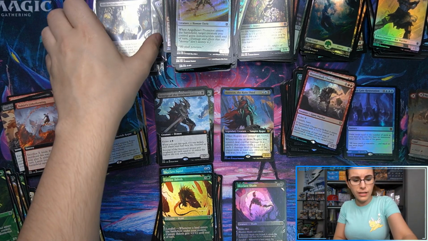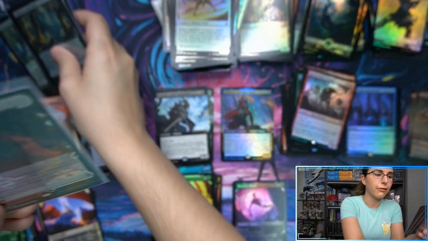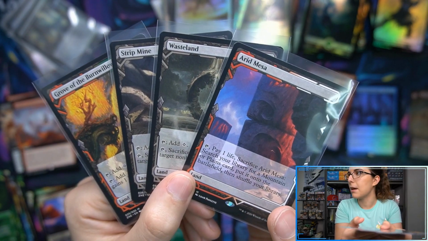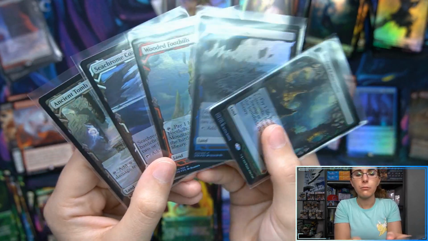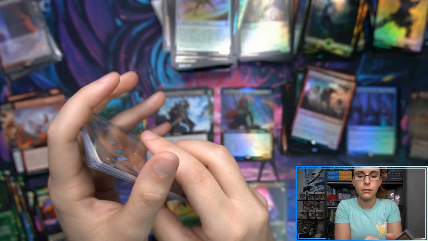Just 2 foils in the second box, 3 foils in the first. Let's take a look first, starting off with our non-foils. We had Grove of the Burn Willows, Strip Mine, Wasteland, and Arid Mesa. And for our 5 foils, Ancient Tomb, Seachrome Coast, Wooded Foothills, Darkslick Shores, and Verdant Catacombs.